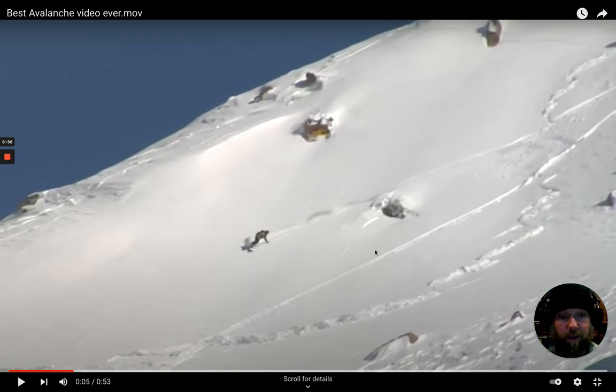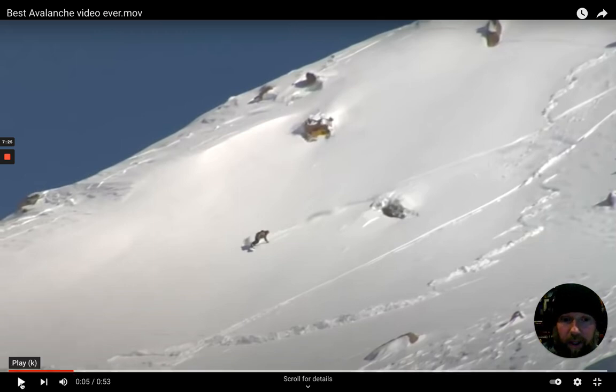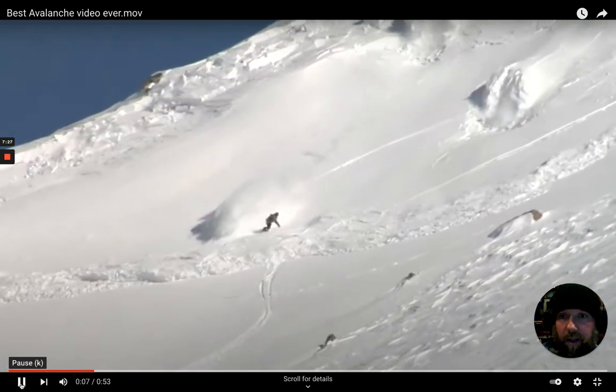And we'll take the concept of the mattress on ball bearings. The ball bearings are the weak layer sliding on top of the bed surface. The bed surface is the harder layer underneath it. It needs somewhat of a harder layer underneath. Doesn't always, we'll get into that later as well. But generally speaking, it's a harder layer followed by a weak layer followed by another harder layer, and that harder layer is the slab. And so it's breaking right now all around this guy, and he's on top of that mattress going for a ride down the hill.